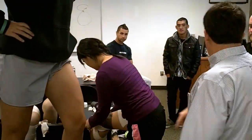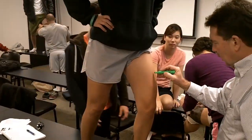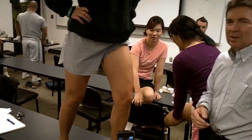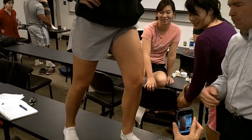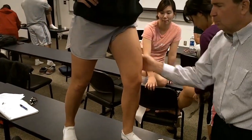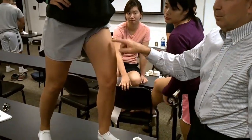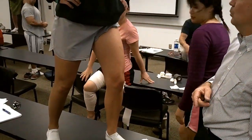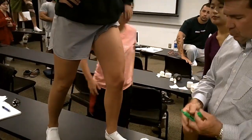We'll say the injury's right there. X marks the spot. The technique would be exactly the same if it were here, anywhere of these places. We'll say that's where it hurts the most. Maybe it hurts above and below, but that's where it hurts the most. Jeez, I said, where does it hurt the most? Point with one finger. That's it. X marks the spot.